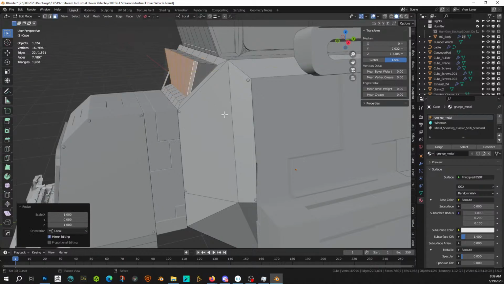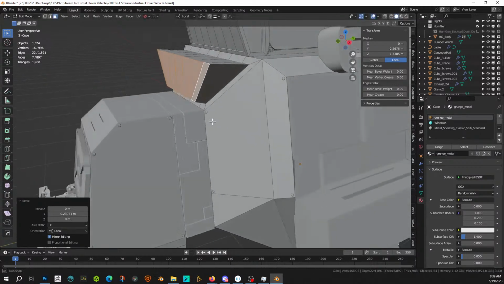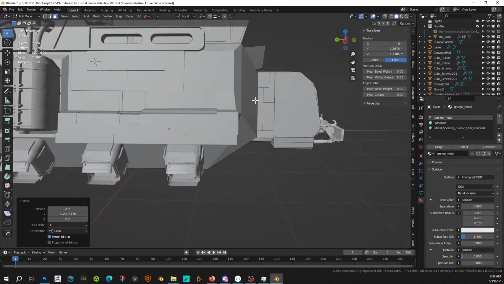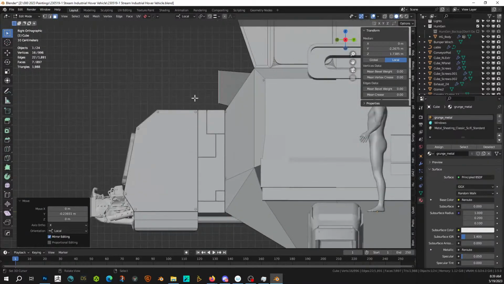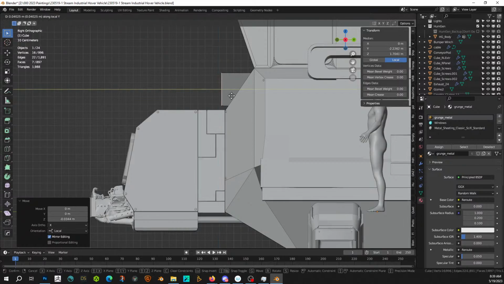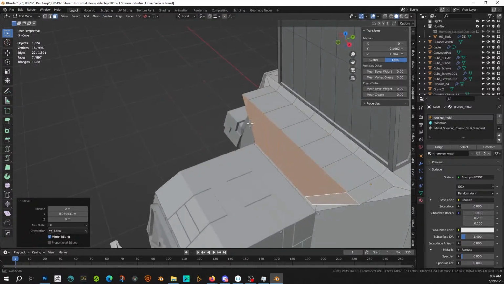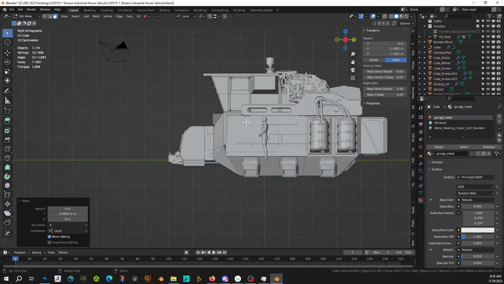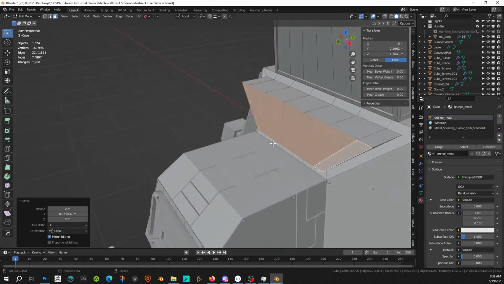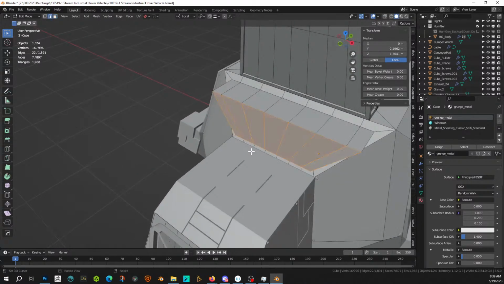S Y 0, G Y, 3. Do I like it? Do I want to do that? 3. I mean, I do not hate it. Bevel it again with our 2 bevel.